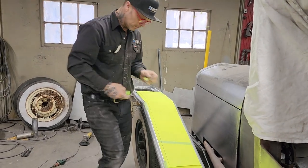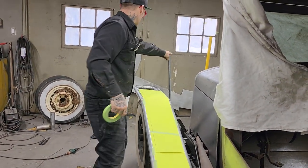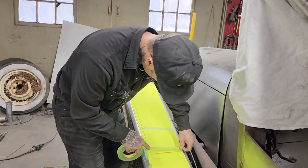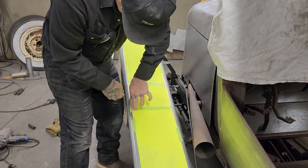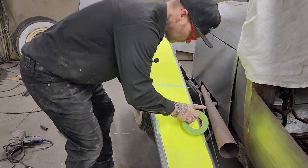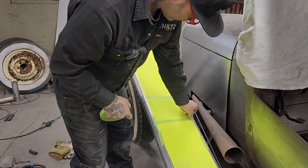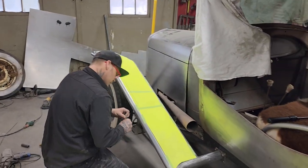Looks pretty good. Also, I got that metal over there and I got that long piece in the middle. I do not know if I can get it out of this, but I'm going to tape this together and then I will know if I can use it. Put that along there. Put a little piece on the other side.